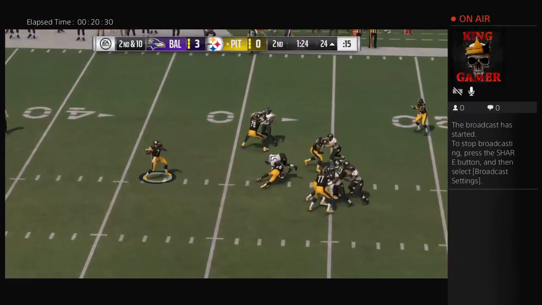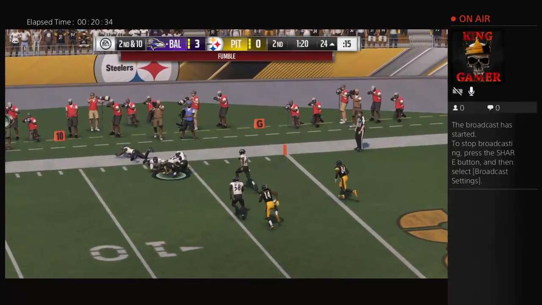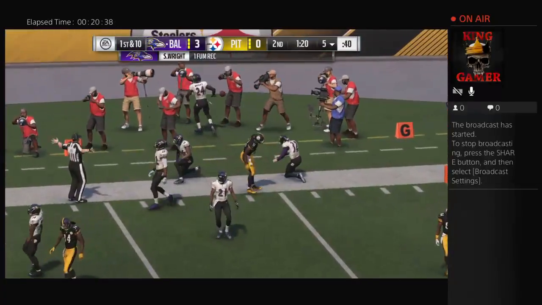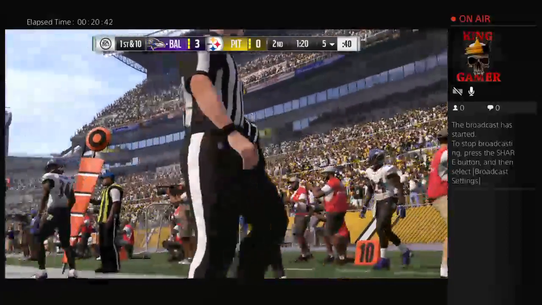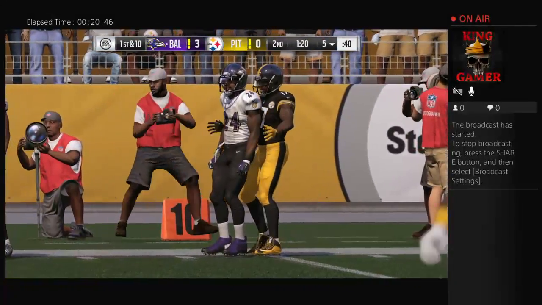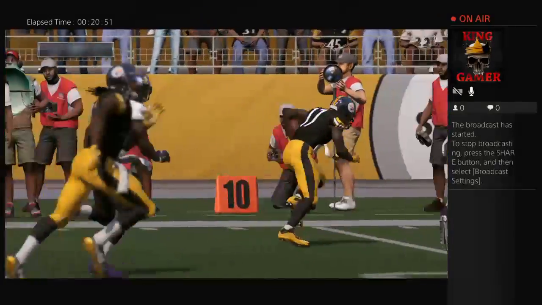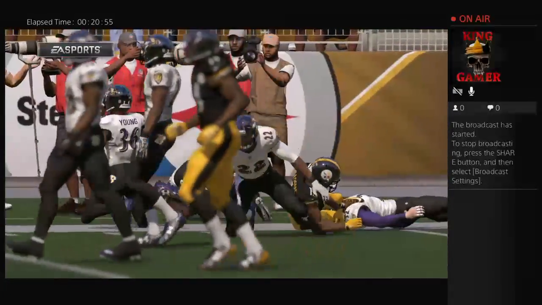Again on 2nd and 10, it's Roethlisberger. Oh, he's got a man wide open, complete. And I think the ball's out, and it's picked up by the Ravens. We have seen this before, and we know coaches preach about this and work on it all the time. Catch the ball. You know there's going to be some traffic somewhere. They've got to put it away and secure it as they try and get downfield.